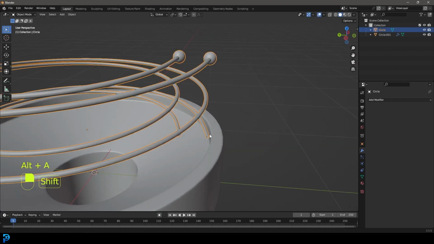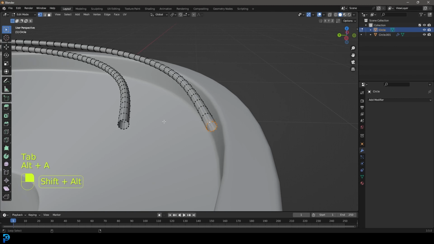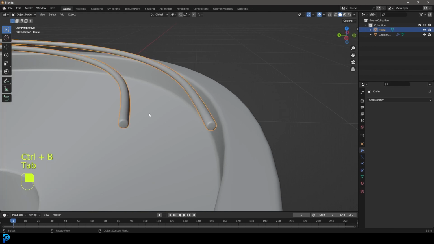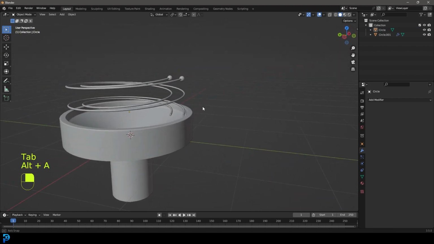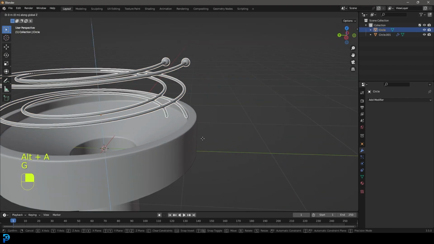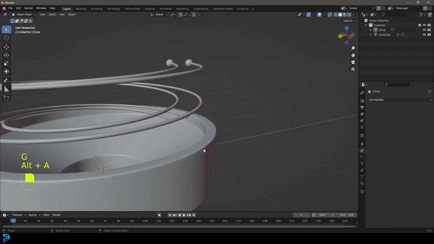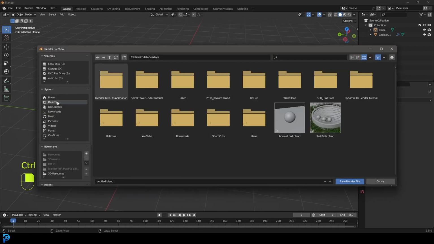And of course, if you want, you can just kind of grab these two things in here in edit mode, these two edges, and just fill them by pressing F. And maybe even give them a little bit of a bevel if you want. That's optional, just to kind of neaten things up. But you kind of want this thing just so it's going to go down into this funnel here. So now I'm just going to make sure to save.